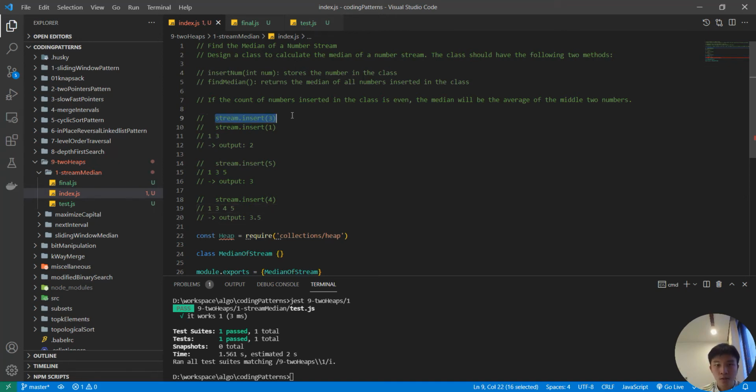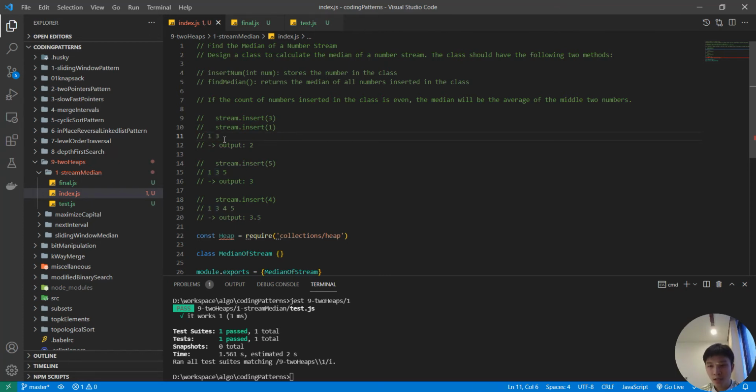So stream insert 3 means the first element in the stream is 3. The second element is 1. So now our input is 1 and 3.